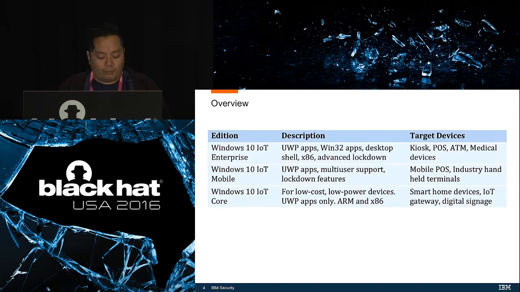There is very little prior research on Windows 10 IoT Core security, which is understandable since it's still in its infancy. The only research that I'm aware of is the one done by a researcher from FFRI in Japan and was presented at Code Blue 2015. But a lot has changed since then, and this talk will reflect some of those changes.